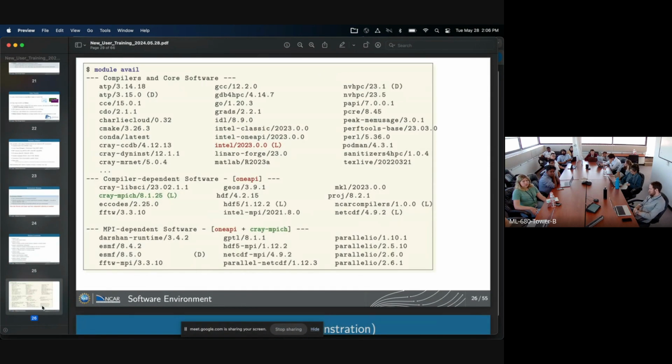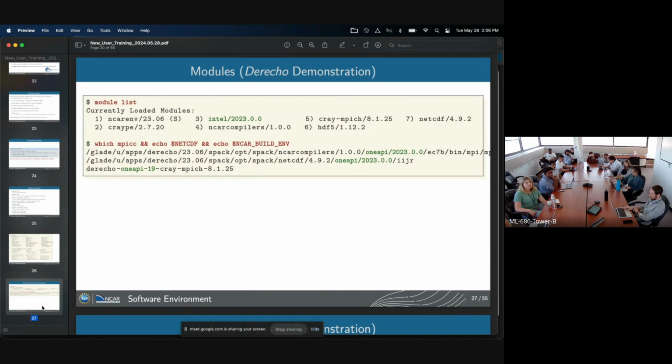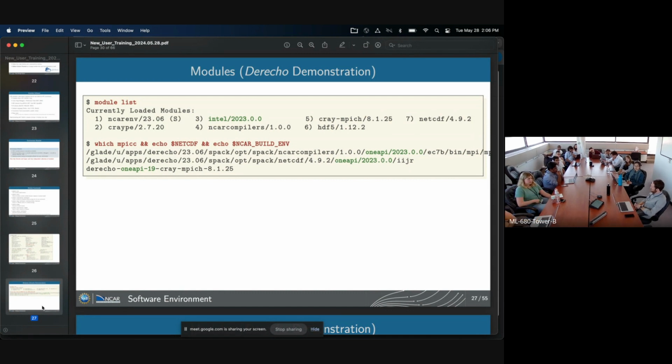So this is an example of the module avail command. You can see this is set up and organized by different types of software that's available. I'd encourage you to just run this and get an idea of what's available on the systems. One thing that I'll note here, and maybe in the next few slides, I'll talk a bit more in detail about Python and how you might run some of your Python code, because there's a specific module that's needed for Python code, but I'll go over that in a little bit more detail.